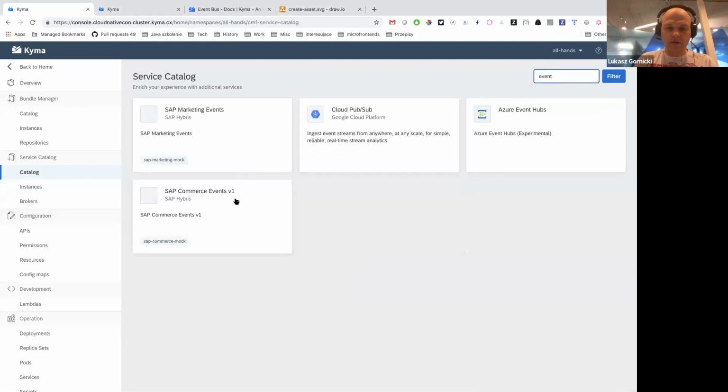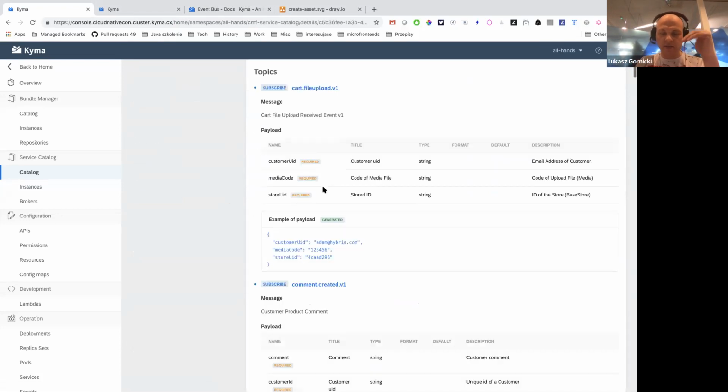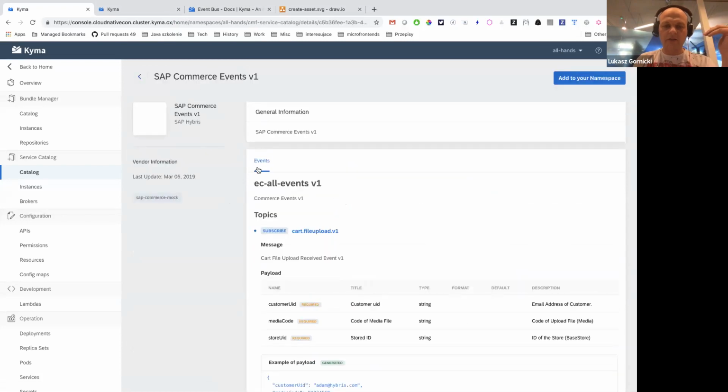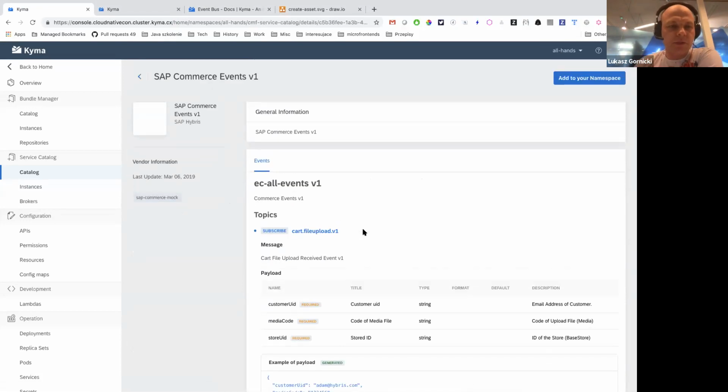Because we want to have a really nice dev experience, always in the context of the user, whenever he has to take some service and use it, create an instance, you can see the docs rendered out of the AsyncAPI spec delivered by the application. So simply when you register an application, you can also send the spec to us. So we render it.